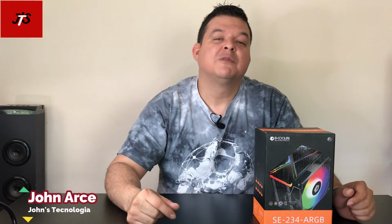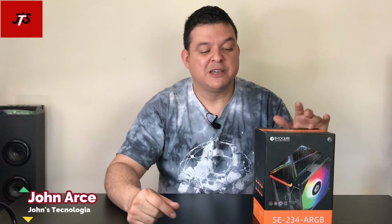Alright guys, thank you for joining me. This is the SE234 from ID Cooling. Now this will keep your temperatures low without having to do a lot of rigging, a lot of connecting hoses and water management and leaks and everything else. It will keep the temperature just fine for all you gamers who want to have that CPU at the top of its performance.